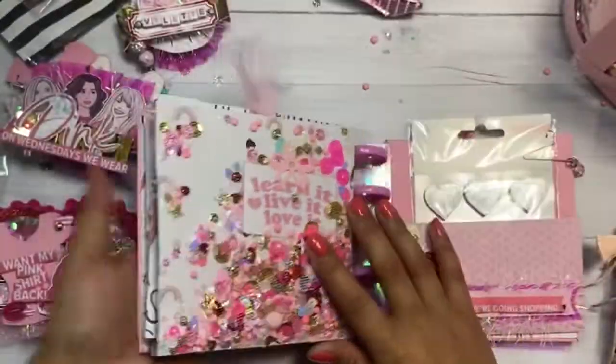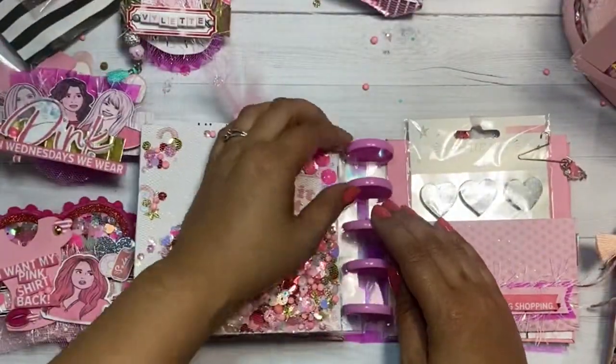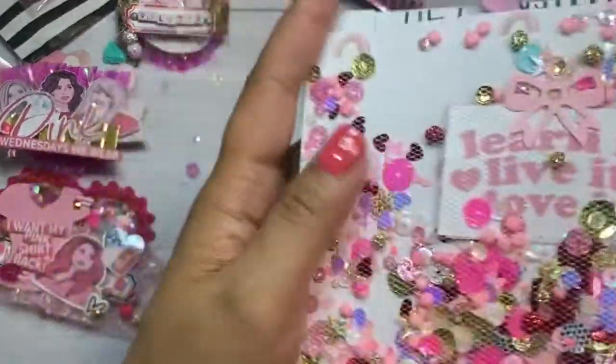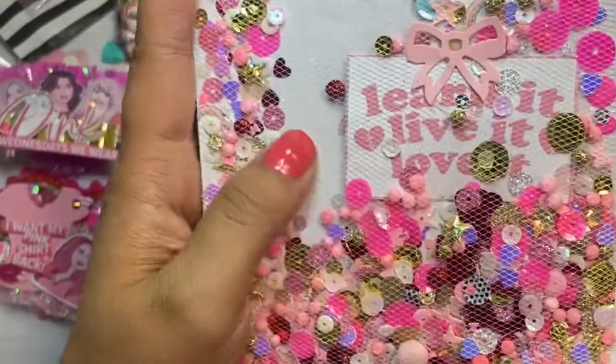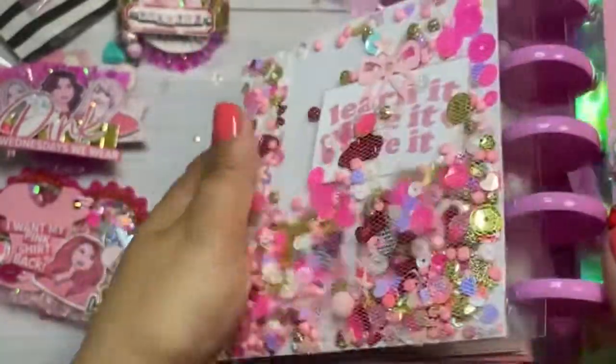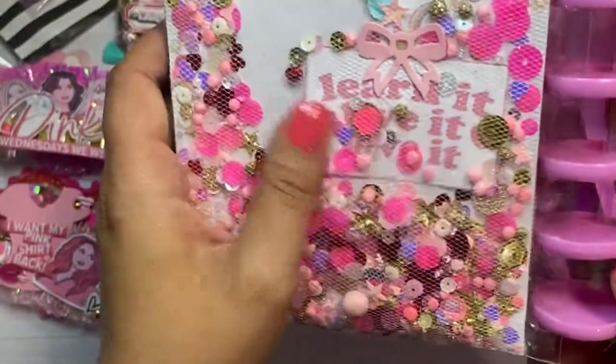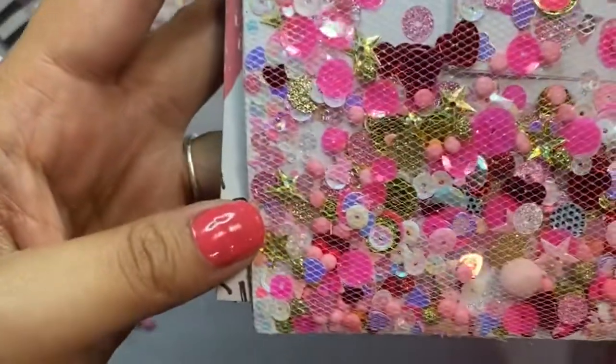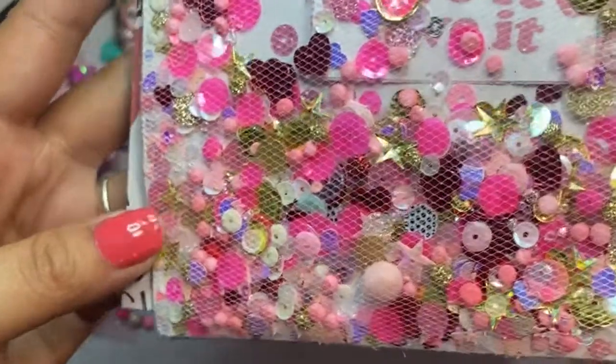Oh, how cute is this mix, you guys. I'm gonna hold it up a little closer so you guys can see. Oh my gosh, I love this neon pink. This neon pink is to die for. I gotta get some of that. It's so awesome. And I love the polka dots. Look at that. And there's hearts and stars.